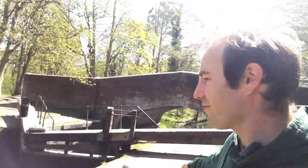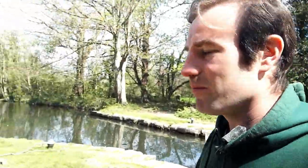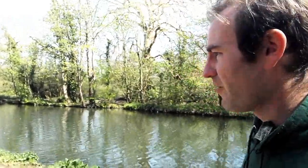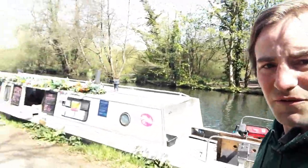So here's the lock. Just over there's the River Gade, which we shall soon see. We'll cross the River Gade when we go to the miniature railway, which is, as I said, just down there. So as the canal opens out ahead of us, the cafe we're going to is called Molly's Floating Cafe, and it's this boat here. So I think this is really cool. It's a cafe on a boat. It moves up and down the Grand Union Canal. But I thought this would be a nice place for me to get a coffee before we go and have a train ride. So let's get coffee at Molly's Floating Cafe.